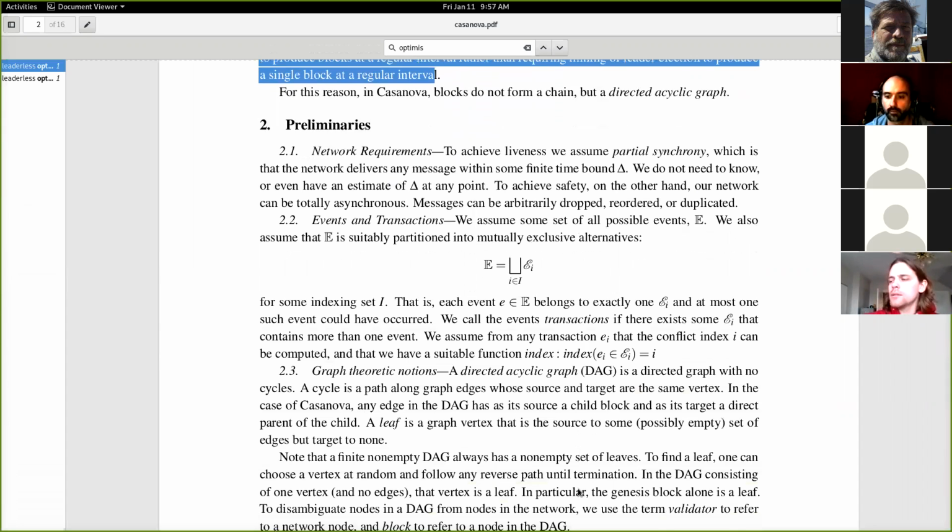Hey, Jor, maybe this is a good time to ask. What's the difference between delegated proof of stake and these leader elections? Is it a similar idea or is it totally different? It's kind of similar in a way, but let me think for a second how EOS does things.